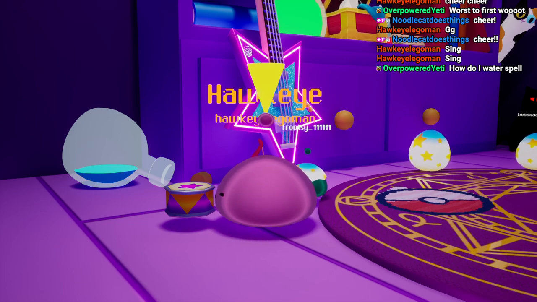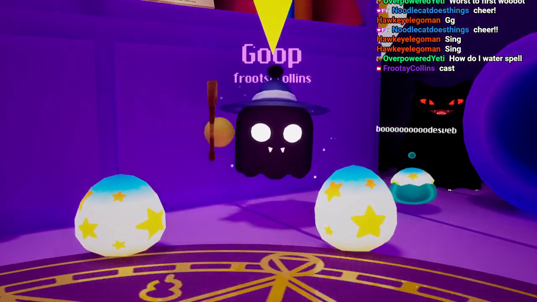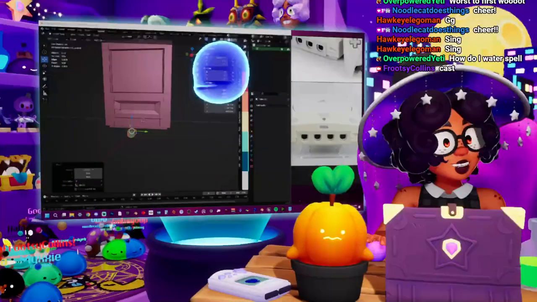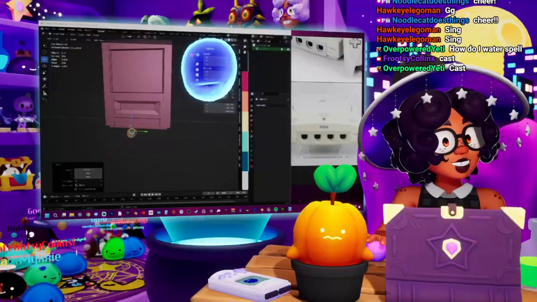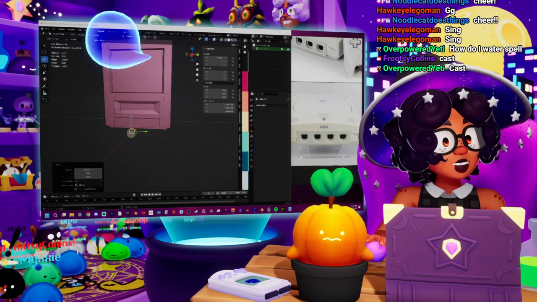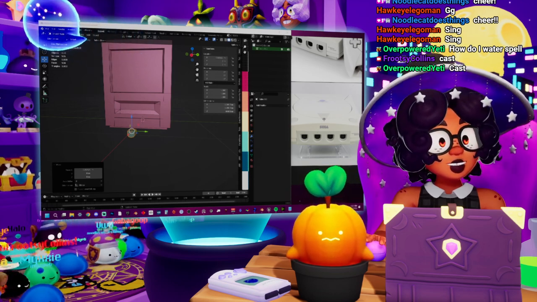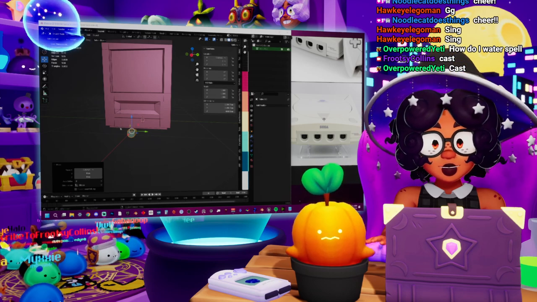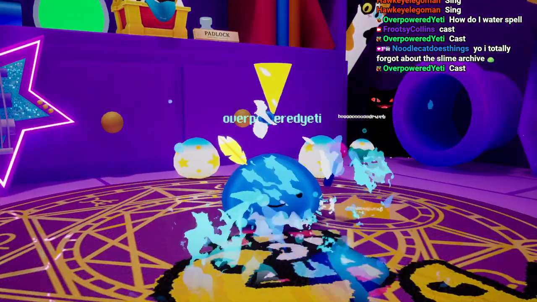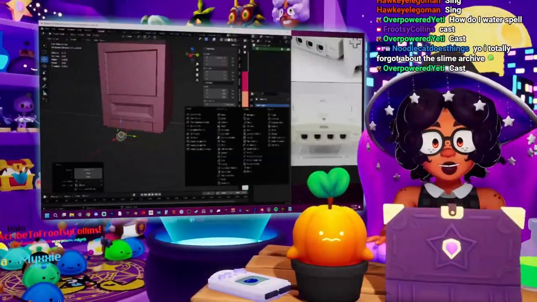How do you water spell? You can go into the slime special action redeem and type cast. And that will cast any spell that your slime knows. It was just a coincidence that mine also knows a water spell, but it picks one randomly. Oh, you gotta do the channel points. It's called slime special action. It's one little fruit there. And then it'll ask for text and you type cast into that. Yeah, most of the things that you do with slimes are through the channel points menu. There you go. You got it.